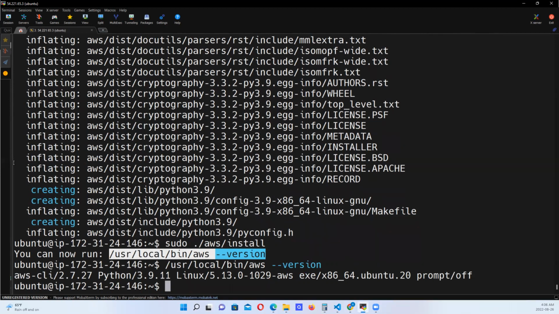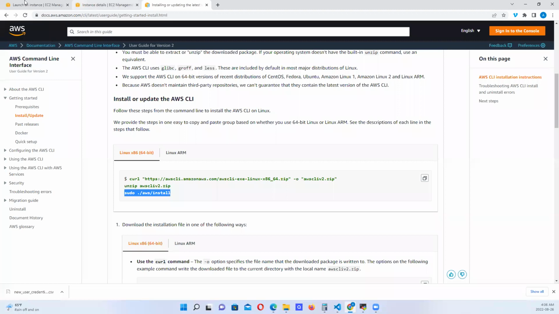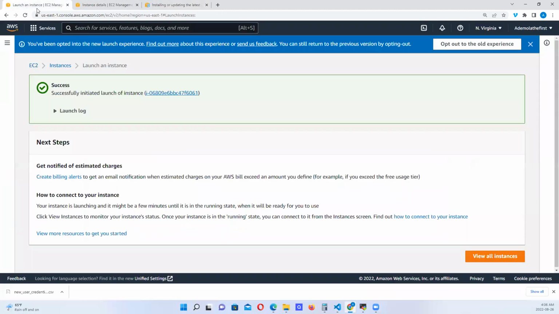So now I want to set up a user, which I'll need to configure to start running things. To get this done, there are certain permissions that need to be added to the user that I want to create. So I want to create a user. Let's go to IAM.